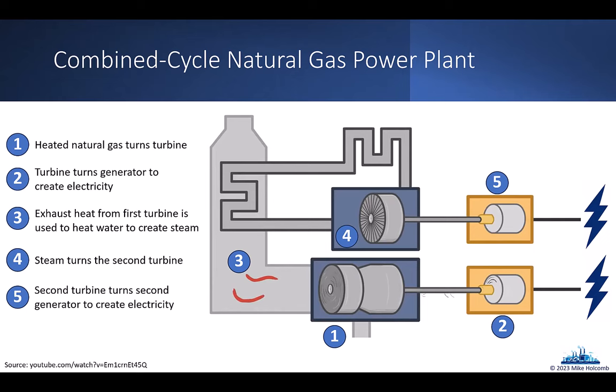I think it increases depending on the plant. Let's say we get 50% electric generation off of that first turbine generator combination. You might get 30%, let's say, off of that second one. But if it's not consuming another 30% or 50% or 100% in resources, why wouldn't we? And so that was the type of power plant that was my first on-site project.